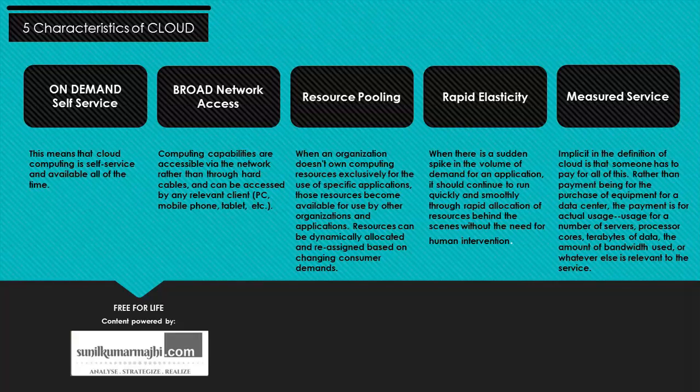The last point is measured service. Implicit in the definition of cloud is that someone has to pay for all of this, rather than payment being for the purchase of equipment for a data center. The payment is for actual usage: the number of servers, processor cores, terabytes of data, the amount of bandwidth used, or whatever else is relevant to the service. Like I said, there are no physical components involved here. There won't be any physical servers or CPUs that you would be setting up, but all of this infrastructure is provided by your cloud service provider.